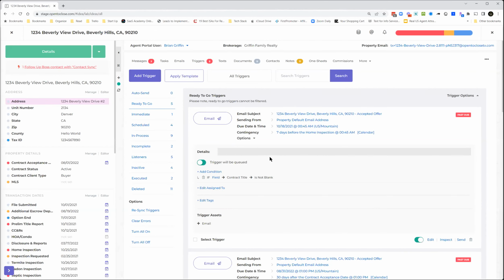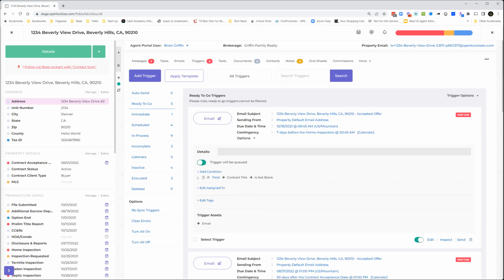The reason we don't do these automatically, that's the way we originally had them. The problem is if you accidentally delete, so you can do it in reverse too. You can say, if this field goes to active, delete this template. Well, that's an issue if you delete a template accidentally and then you go to add it again, and all the tasks that you've already taken care of re-come into the transaction.